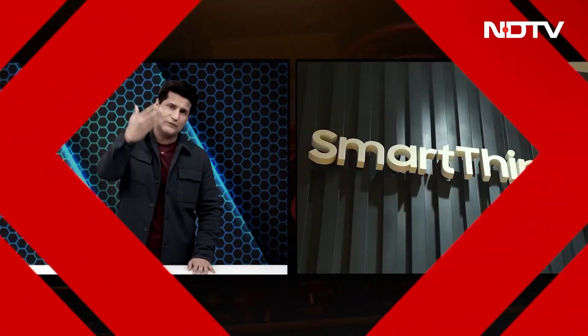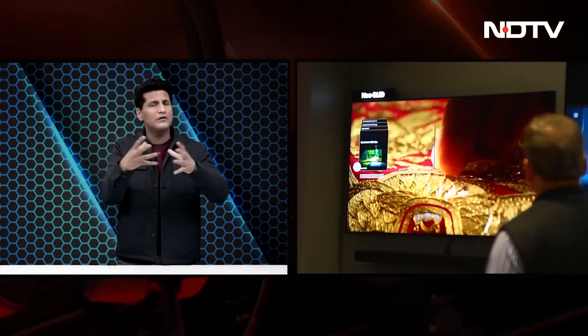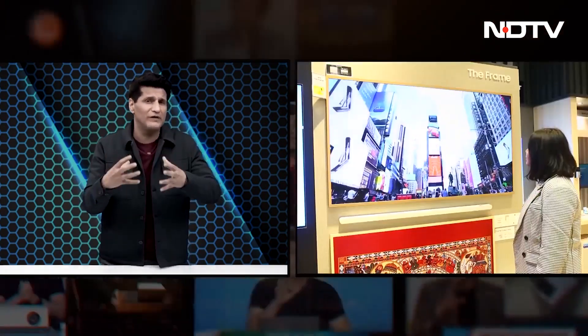Let's move on to Samsung's new experience store in Delhi. This is Samsung's first experience store in the city of Delhi — the second largest in the country, of course, after the Opera House in Bangalore, which is just incredible. They've really got the retail experience almost perfect out here.